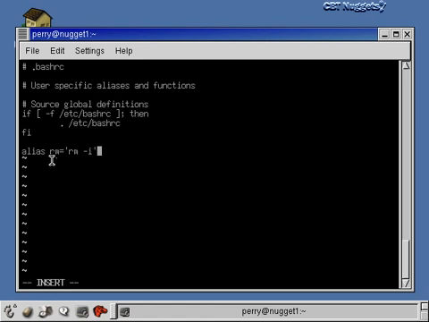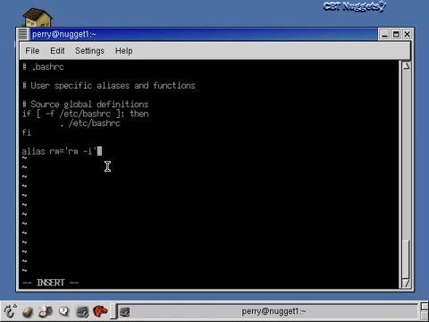Every time I type rm at the command line, the operating system's really going to do rm -i. And remember, when I introduced rm to you, the -i option just made it double check to make sure that you wanted to delete the file that you specified. Okay, so this is going to do it all the time. You never have to put the -i option on, because every time you type rm now, it's really going to do rm -i.